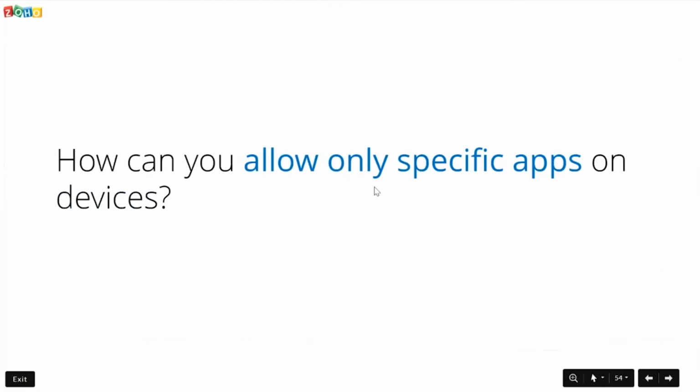The next question, how can you allow only specific apps on devices? So this question is to deal with kiosk mode. Certain organizations would want to use devices as point of sale devices or as digital signage. And for these types of unattended devices, you will want access only for a few applications. You would not want all of the available apps, settings, and services on the devices. So to lock down the ones that are not enterprise approved, you can configure something called a kiosk mode.